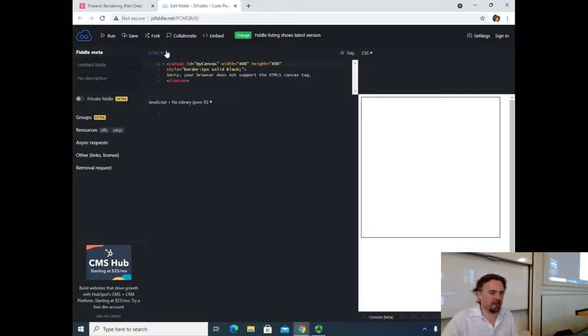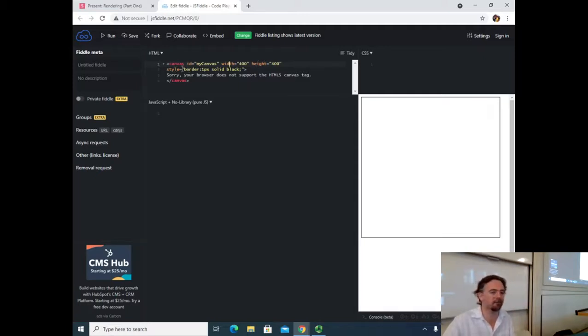So up here in the HTML part of the page, I've just got a Canvas element, which is just like anything else, like a div element or an image element, right? It's called Canvas. You give it an ID so that the code can refer to it by name. Some standard properties that it has are width and height, which I'm setting to 400 pixels each here, just for practicality.